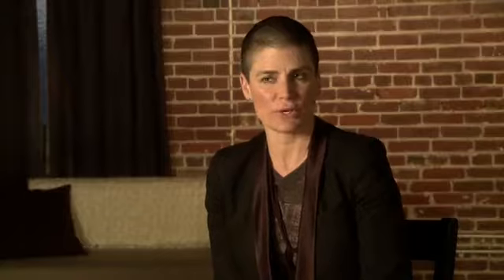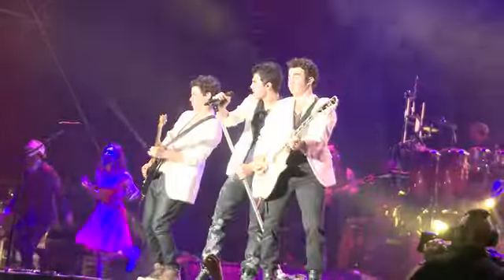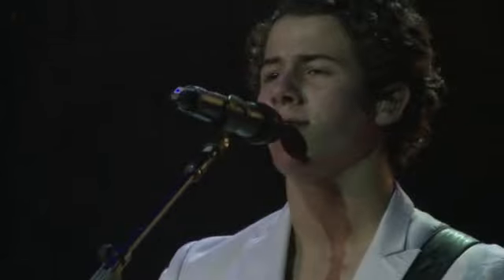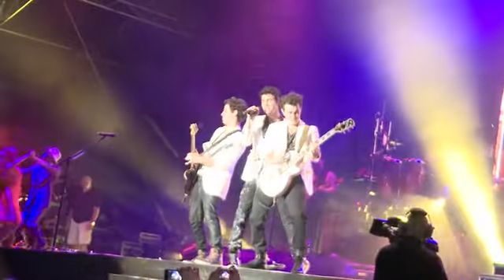Sometimes I take cues for my inspirations from what the songs are going to be like. For Love Bug, that was like in the 1940s, and instead of making the Jonas Brothers in full tuxedos like they did in the video, we kind of made it a little bit more rockstar. We kept the white dinner jackets but then they were paired with really cool rocked-out t-shirts. I am loving the white jacket with the jeans look — it's super cute.